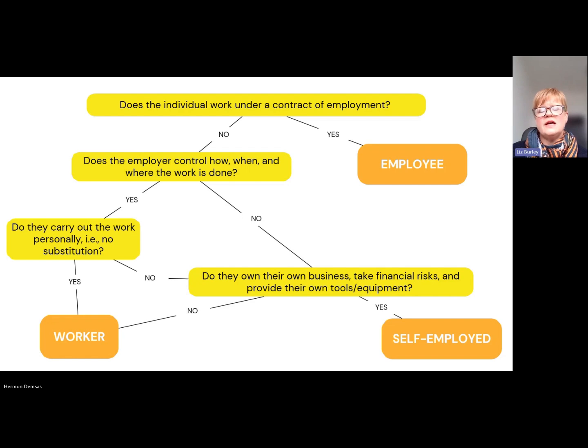There are various HMRC tools that businesses have to use. The client, if they're in the public sector or they're a large employer, has to make that assessment. If you're a small employer, it will be down to the intermediary to make the assessment. If somebody comes to you to work through an intermediary company, badged as self-employment, and if they're only working for you, that's a red flag, and you will want to be alive to that and understand whose obligation this is and what it means for you and your business.